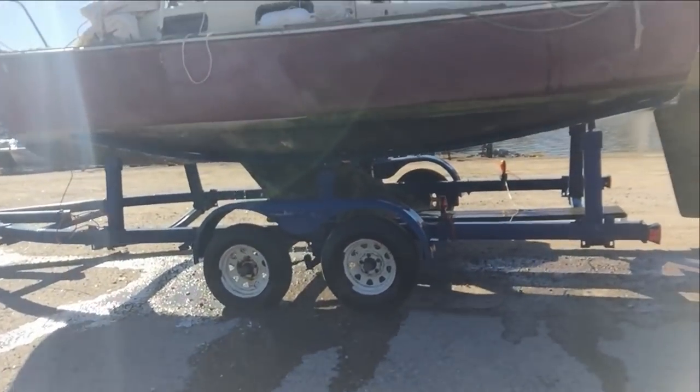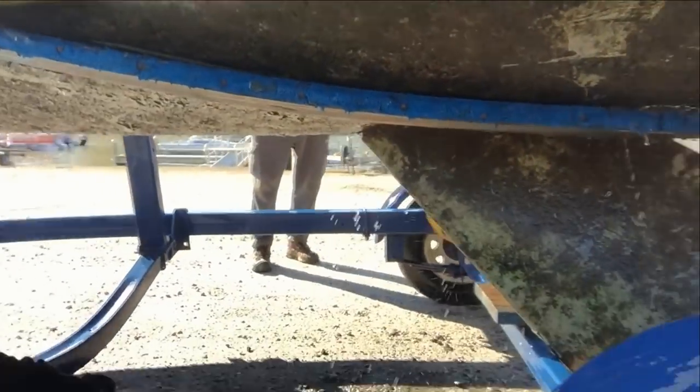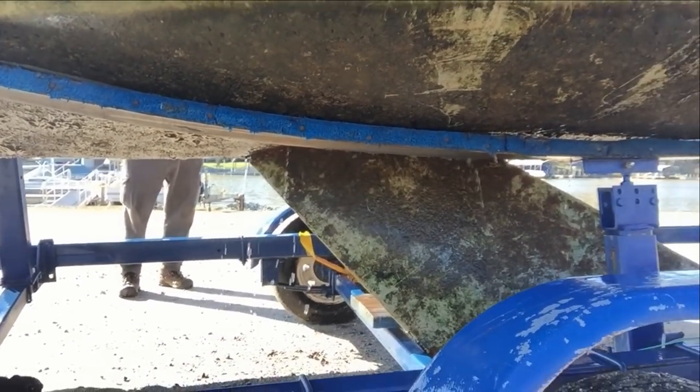But if you look at the water here, you'll see plenty of water. Now the keel was actually broke. It was what we couldn't really tell until we got it up, but you'll see all the water just pouring out of the bottom of that boat.